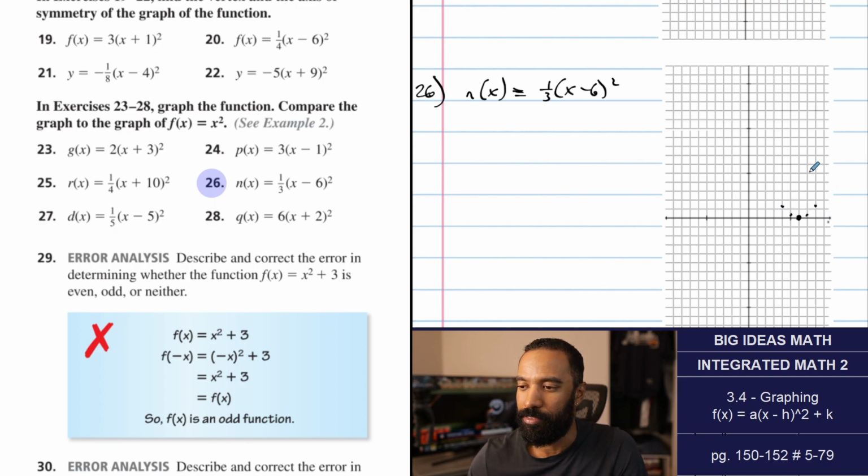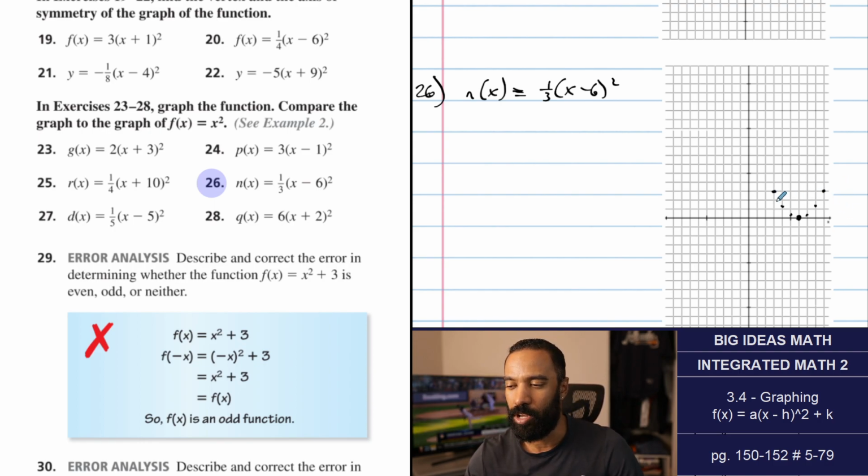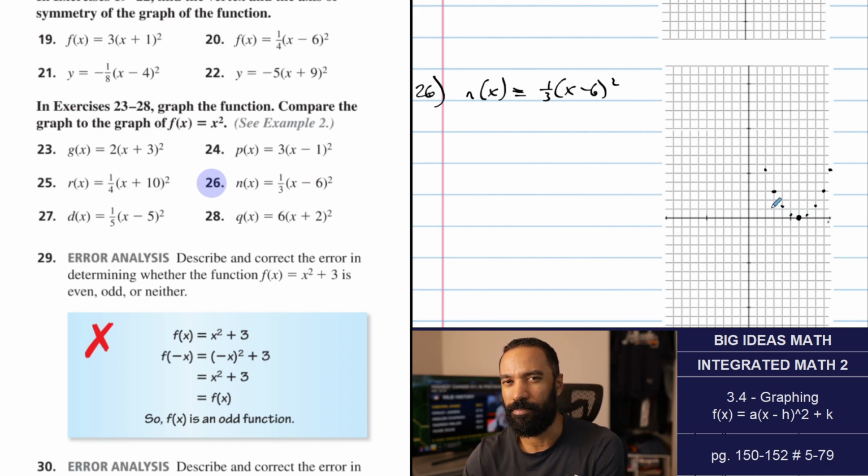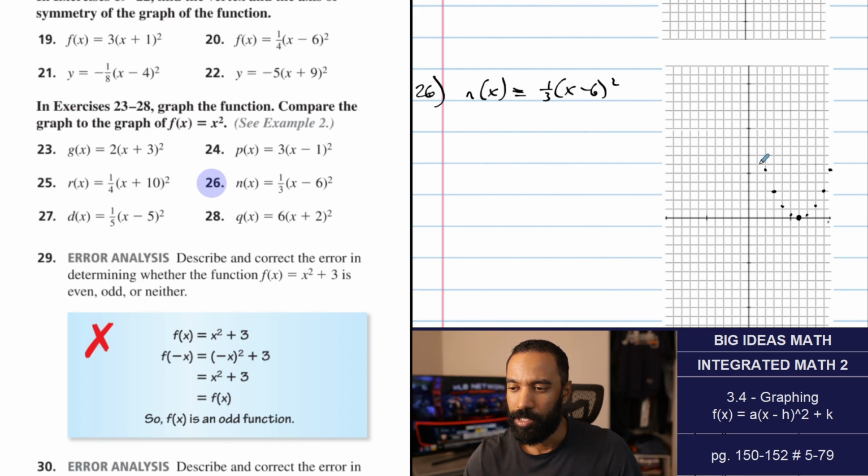And over 3 up 1/3 of 9. 1/3 of 9 is 3. That's going to be nice. Now, I can't really fit anything going to the right anymore. I'll makeshift one more. But on the left, I can still fit them. Over 4 up 16/3. 16/3 is 5 and 1/3. So I can still fit that one over here. Over 5 up 25/3. That's 8 and 1/3. Wait, what did I say about this one? Over 4, 16/3, yeah, that's 5 and 1/3, right? And over 5 up 25/3. So that's 8 and 1/3.